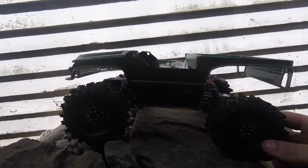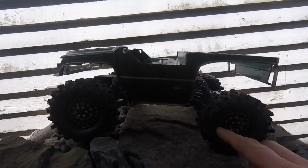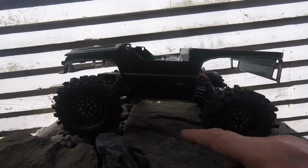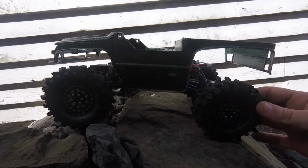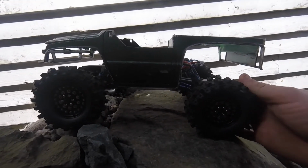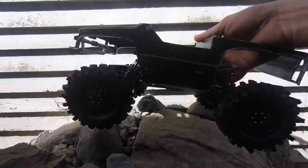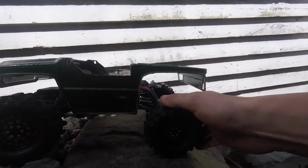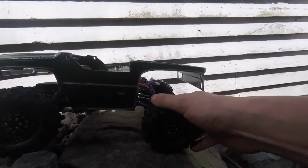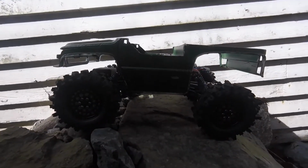I'm pretty sure I am gonna have to take these wheels apart, which is gonna suck because that's a lot of hardware in there, and take the foams out completely. Like I say, these tires are pretty firm, probably even on their own. So just for a mini, I mean, I could see on a 110 how they would probably collapse a little nicer with the suspended weight above them. But anyways, enough said.